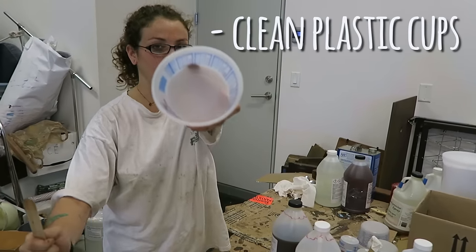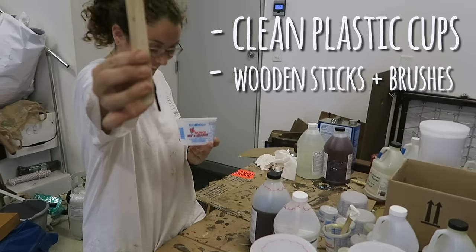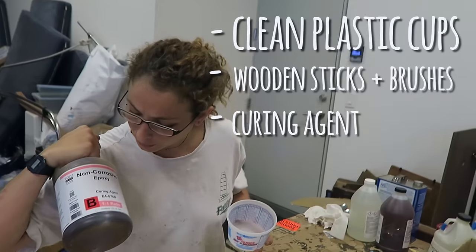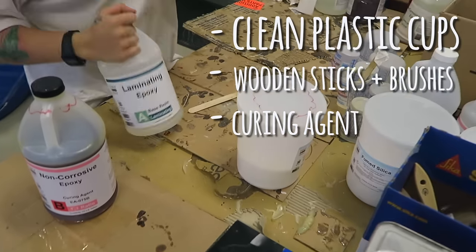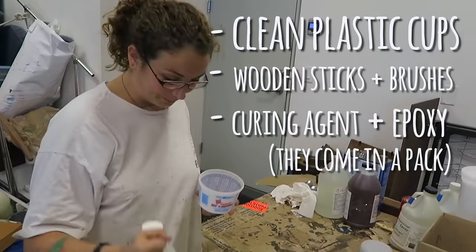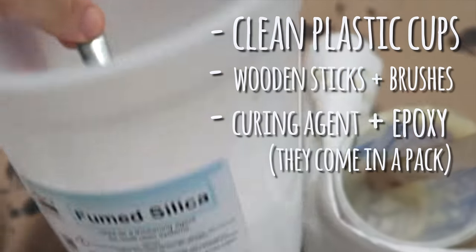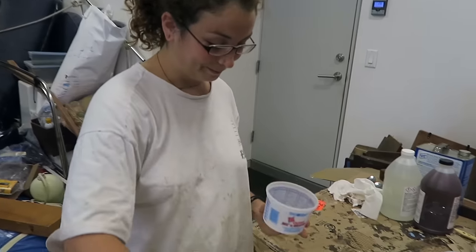An empty cup, perfectly clean. A palette knife to remove it and mix it. Non-corrosive epoxy curing agent. Laminate epoxy base resin. And as a thickening agent, you can use fumed silica, also known as silica balloons.